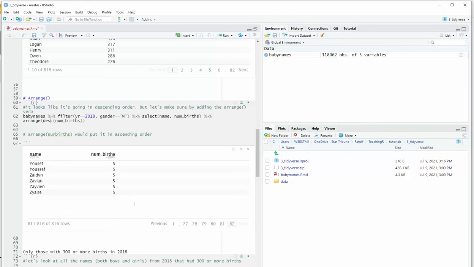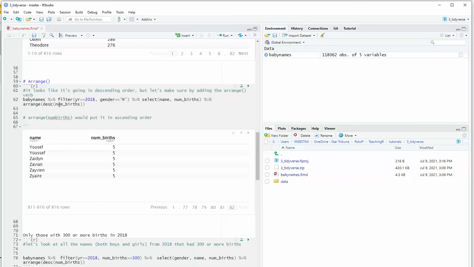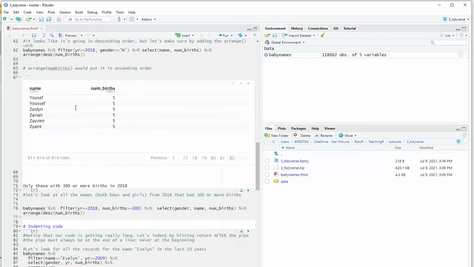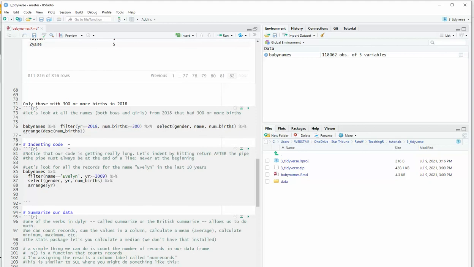Notice there's not less than 5. So when you read the documentation on this data, it will tell you that it's only going to include names where there were 5 or more babies born that year who also got a Social Security card, or a number technically. So there's filter, select, and arrange, which we covered in the last session, and you've kind of repeated here. That's the bones and the very basics of dplyr. You're going to use these quite a bit, not always in every query, but you will use them quite a bit. So let's get a little more complicated here.